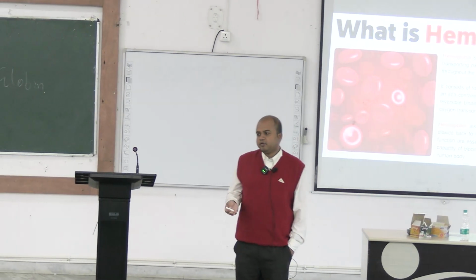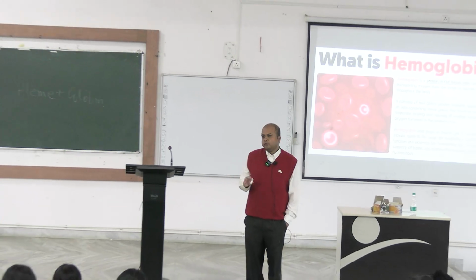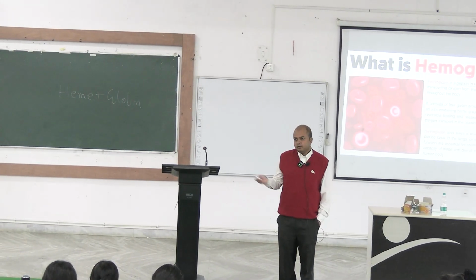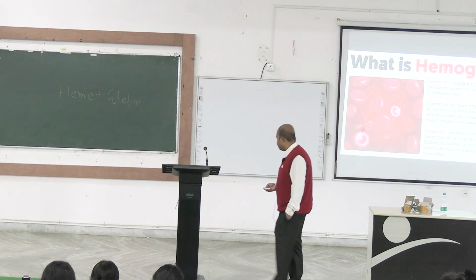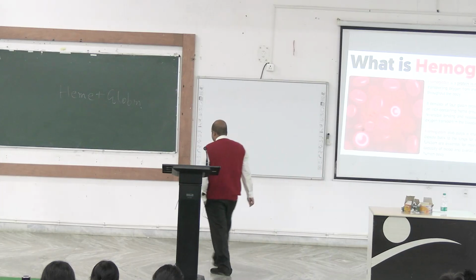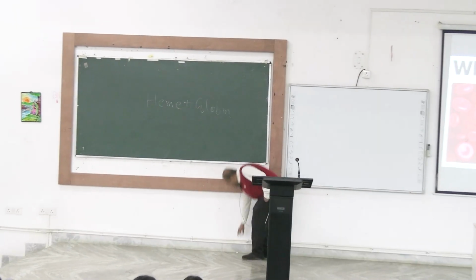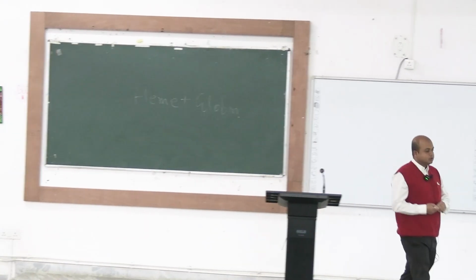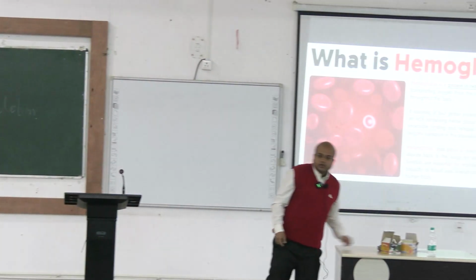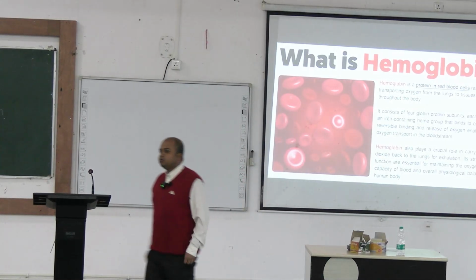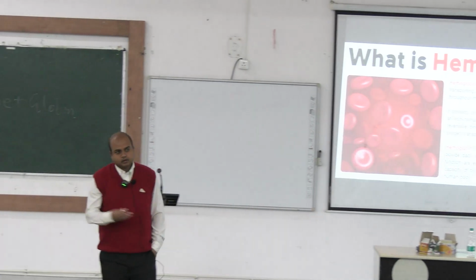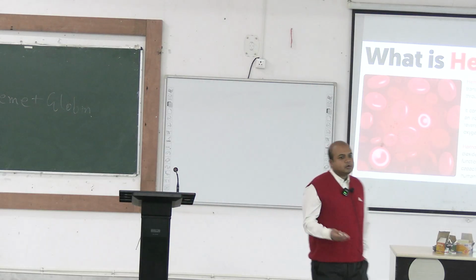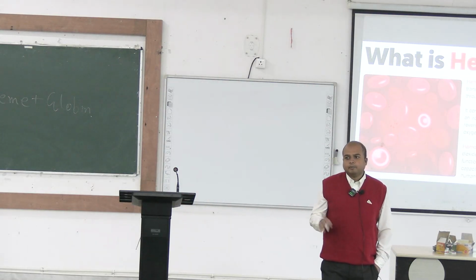There are different roles, but the primary role is carrying oxygen. Oxygen is very little carried in the plasma. It is not possible for oxygen to be carried in large amounts dissolved in the plasma. So, hemoglobin is absolutely necessary to supply oxygen at the tissue level. Otherwise the individual will suffer from something called hypoxia.